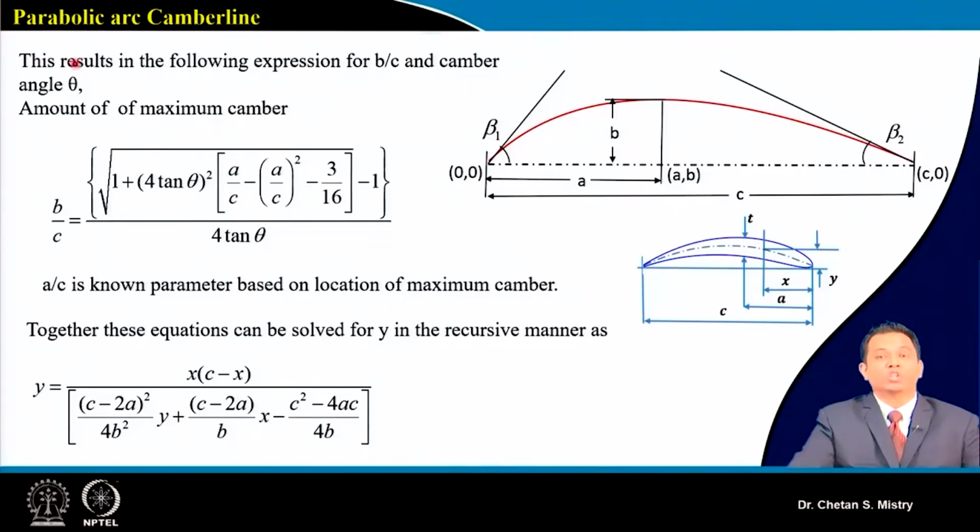And if you solve this equation rigorously, you will finally come out with the equation of, say, the distribution of my camber line. It is given by x into bracket c minus x divided by this formula. Okay. Now, you can understand we are moving towards more complexity, and that always requires a background of mathematics. So we will take this into configuration, and we will move on to how we use this equation for the development of our blades.